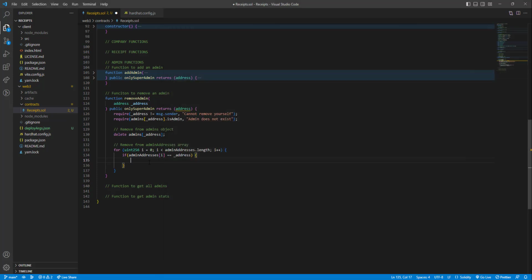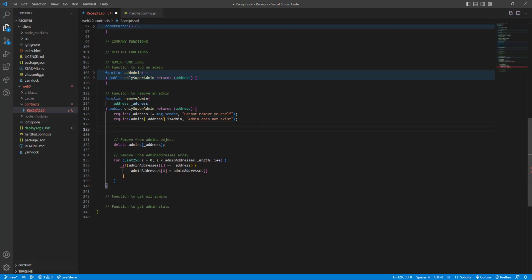So to do that, we are going to say admin keys I is equal to, so for example, let's say we're on the second element and this passes, we're going to make the second element the last element. Sorry, it's not admin keys, we renamed it to admin addresses. Okay, is equal to admin addresses, but now this time we want to get the length. Actually, let me do something else, right? uint256 length is equal to dot length. Okay, so now I can just do that.